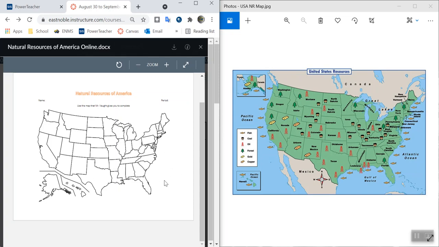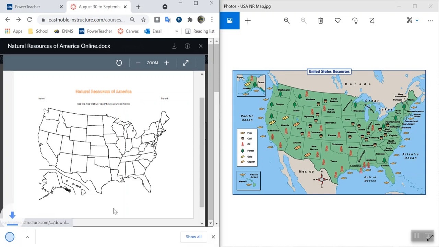I don't care what you use for your key. Now, if you're very bad at drawing, you see these fishes and you can't draw that, just put an F, all right? Put a star, and then just in your key somehow let me know that a star equals a fish or a dot equals a fish. I told the kids today in class and yesterday in class on this, you can put a black dot for coal. So anytime you see coal here, you just put a black dot on the Word document, and that will work for me. All right. Remember, you're going to be using the draw feature. You should be able to use it very easily when it comes to this.